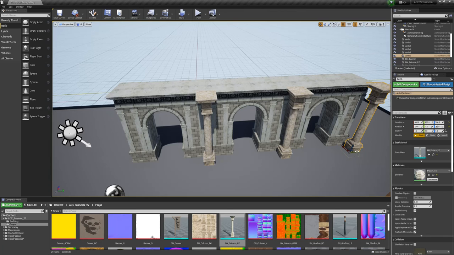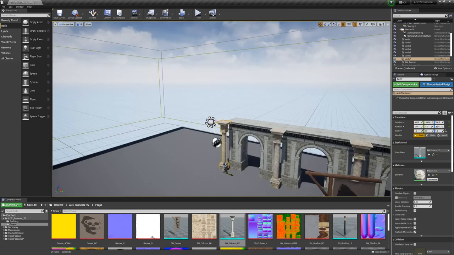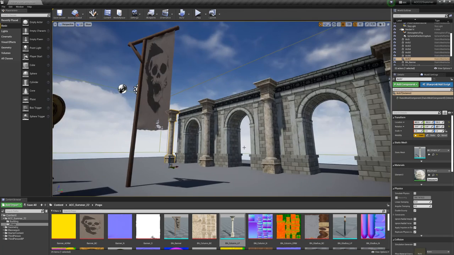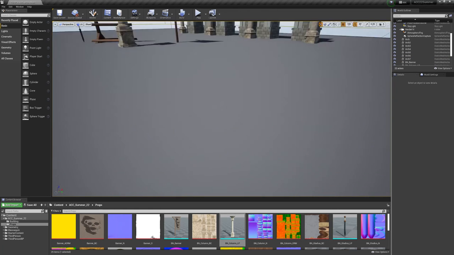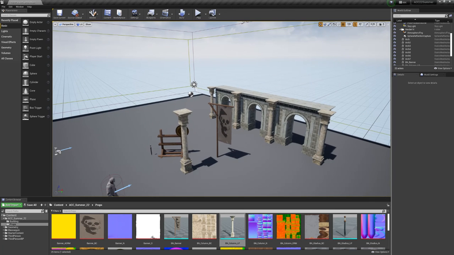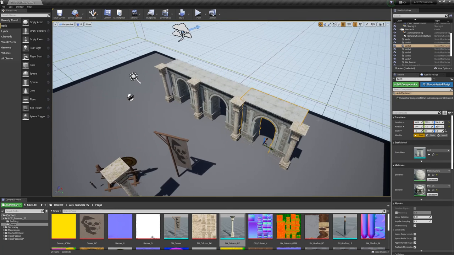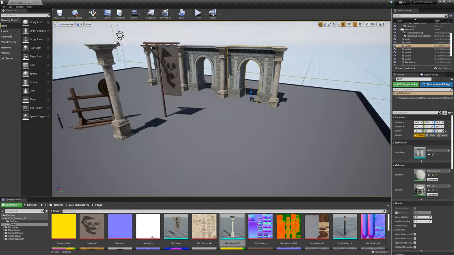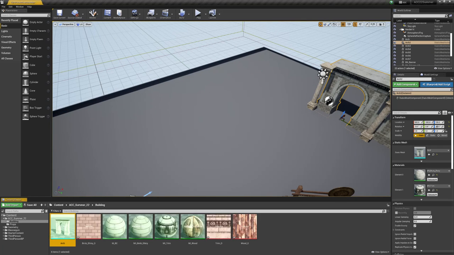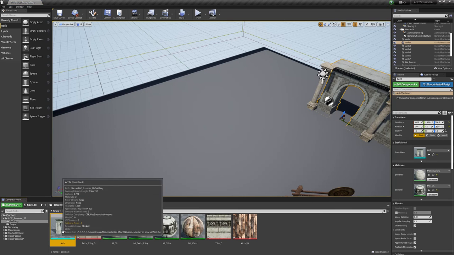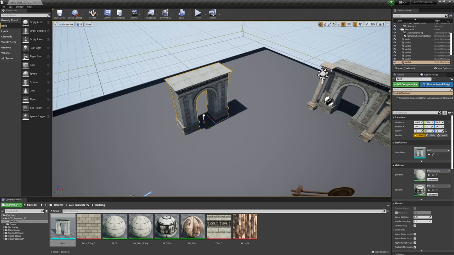But the next thing we're going to bring in is our corridor pieces and then eventually our room pieces, and we'll start to build structures with them, utilizing the grid, making sure that things easily come in. All right. So that's it. Now I brought in my arch and I have my primary material set up. What I did was I right-clicked and said Browse to Asset to find it. There we go. There's my arch.